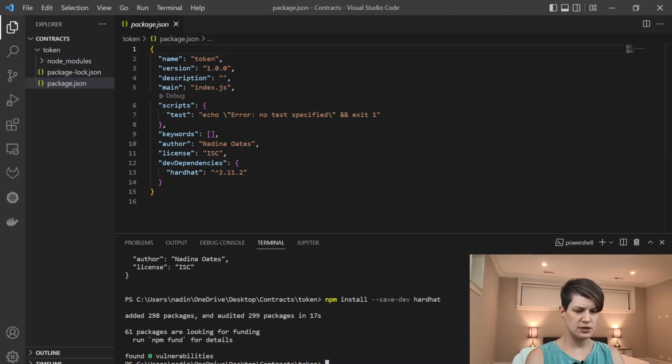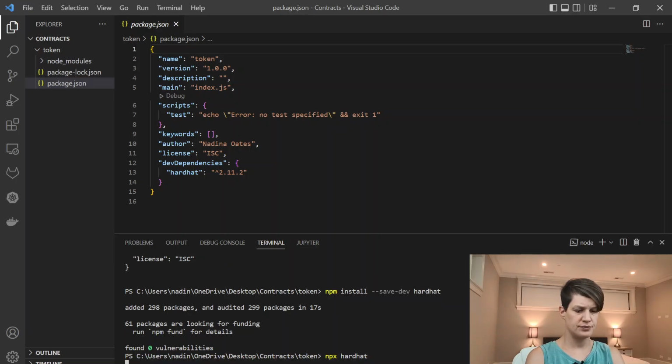So this is done. And so the next step is you can actually just create a sample Hardhat project, which is a really great way to start. You will see in a minute there will be an error message, which will tell us that we have to install another package. So I do npx hardhat and just enter.